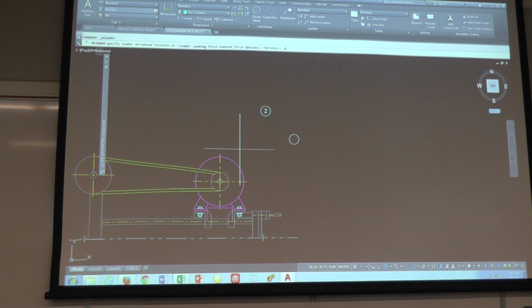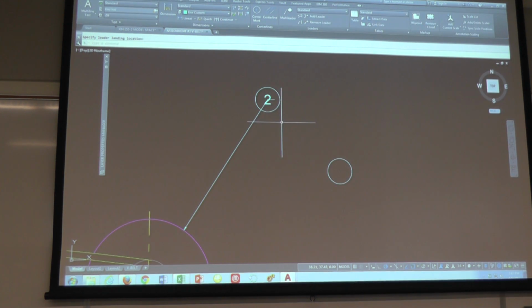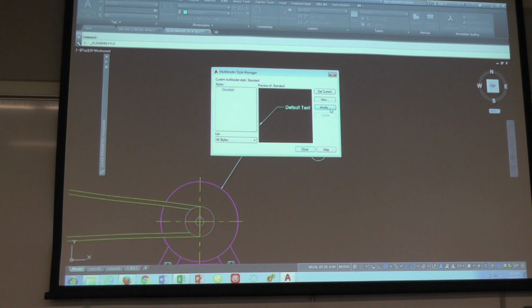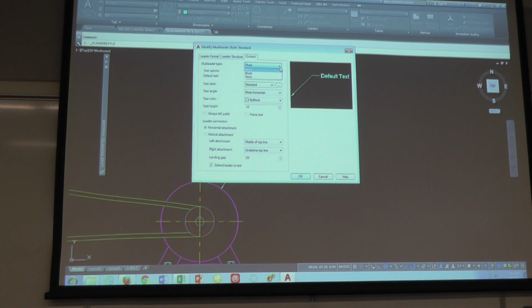I'm going to use NEA for nearest for an object snap, because I want it to be along the edge of this. I don't want it to go to a quadrant or the center. Wrong leader style. Oh, I didn't change this one, so let me modify that real quick.